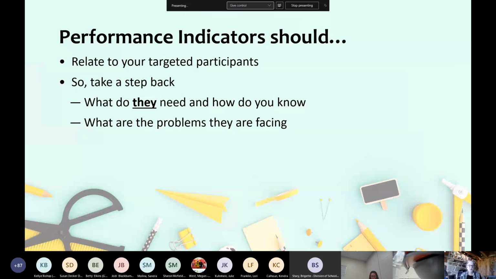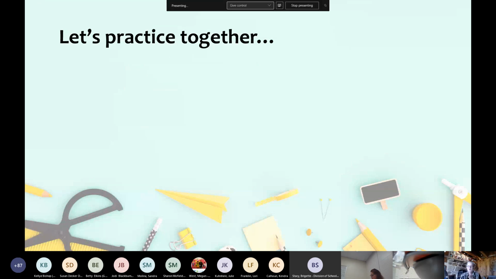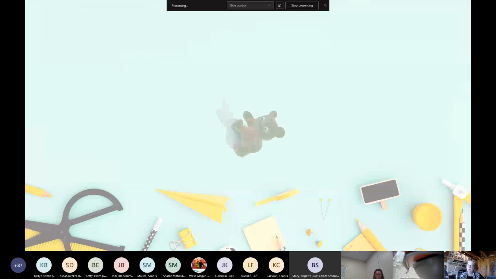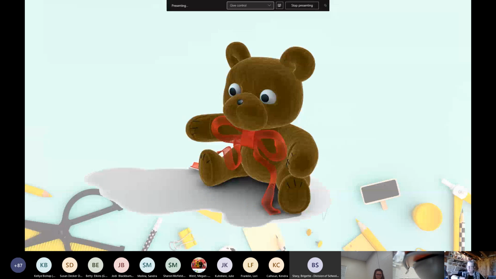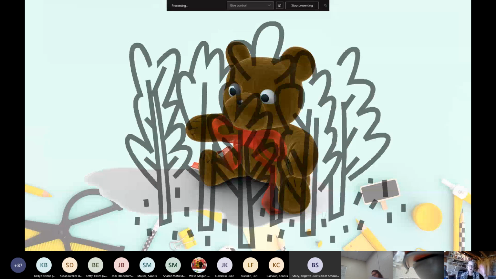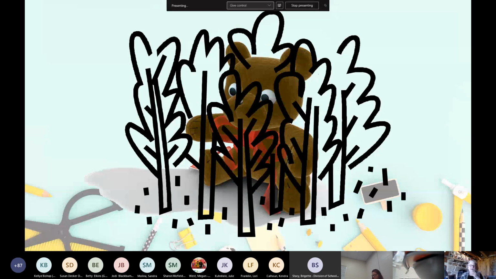So when we come back from our break, we are going to talk a little more and practice together in the logic model with, are you ready? Bears in the woods. It's bears in the woods. I'm excited. All right, so I'll see you back here at 2:40, where we will be starting on bears in the woods. All right, so take a 10-minute break. We'll be right back. Put your questions in the chat. I'll see if I can answer them while we're on break. Thank you, guys.